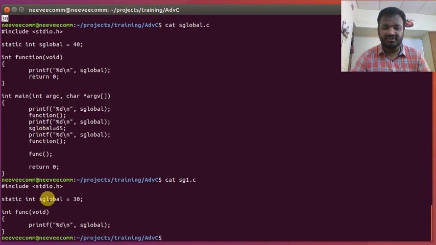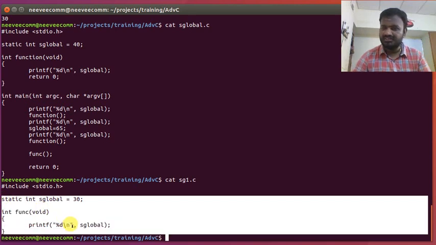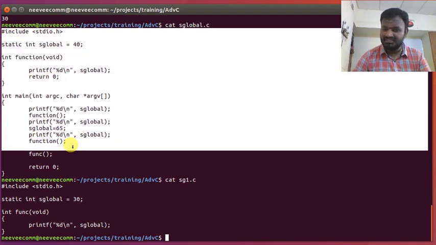It's something like it got initialized with the value 30 over here in the function. For example, the sglobal declared in sg1.c has its scope within this sg1.c, and the variable with the same name in the sglobal defined here also uses that sglobal within this file.